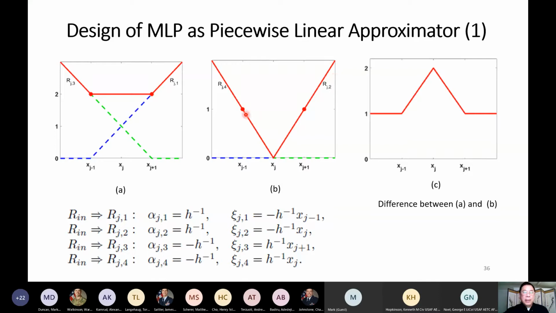Then when you go to the output, you can use this and subtract this. This subtract this actually gives you a triangle shape. It's like a basic unit, plus 1, so there's some offset. But this offset you can subtract in the second stage. You can subtract the constant bias, and then you can scale it up to the desired height based on the function you want to approximate.